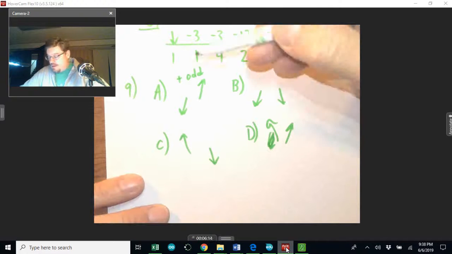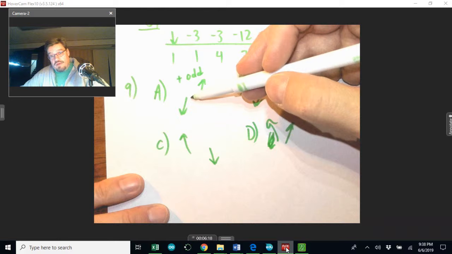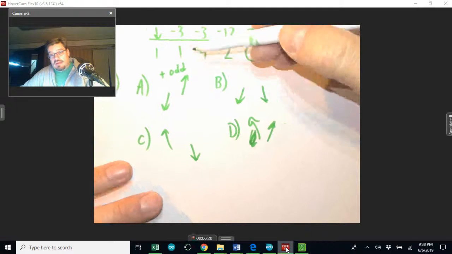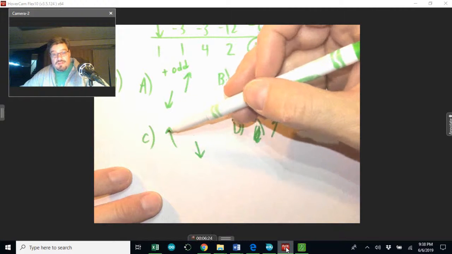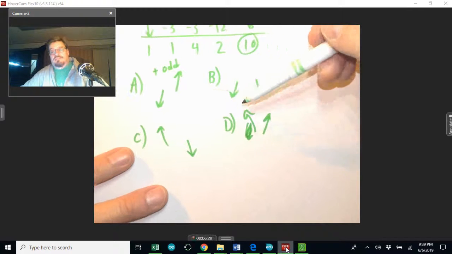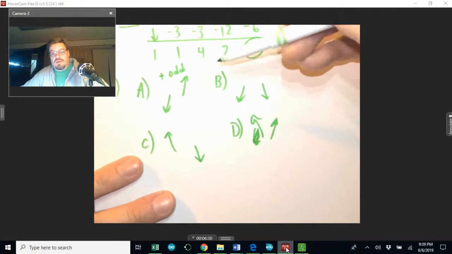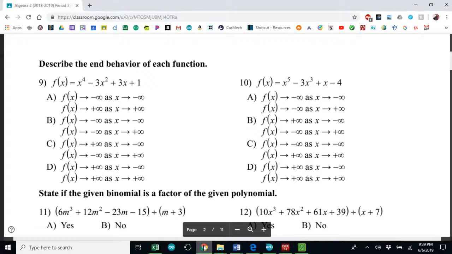This means that you start off negatively, and as you move to the right, you end up going upwards. Here, they're both going down. Here, you start up and then decrease through the whole interval, fundamentally. And then these guys are both going up. So which one is it? Well, that is a positive even.